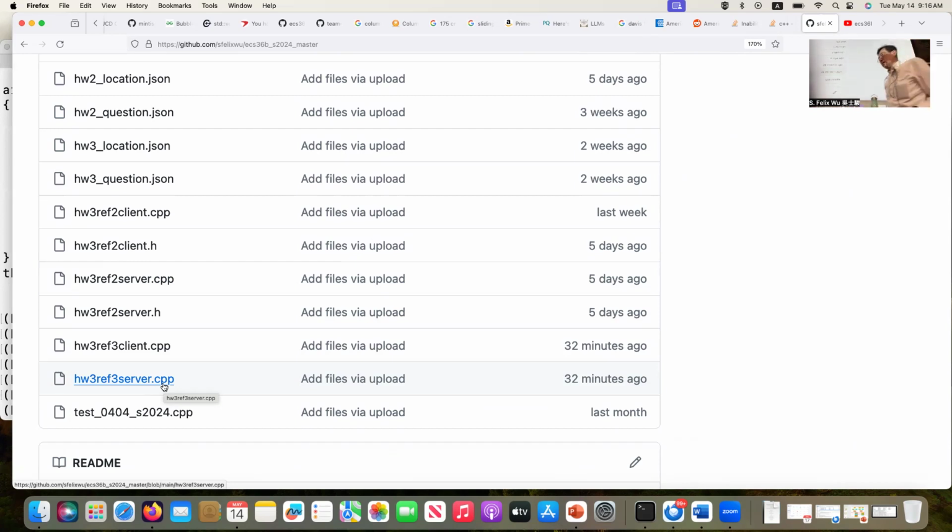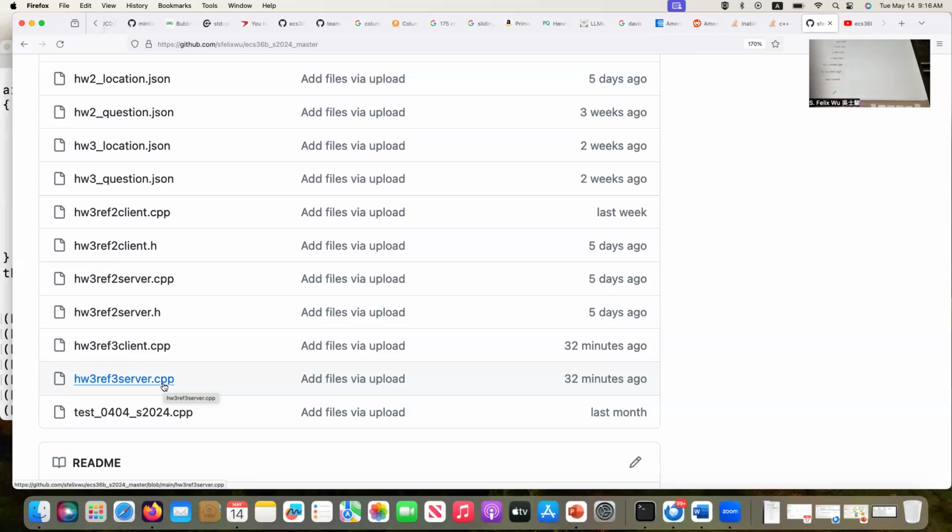But I do give you all the mechanism about how to use this feature, how to do certain things, and how to build a template for doing this remote procedure call. Pretty much all the code related to RPC is already given to you, just to let you know.